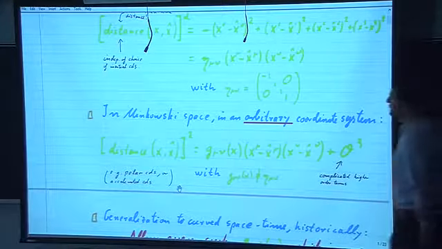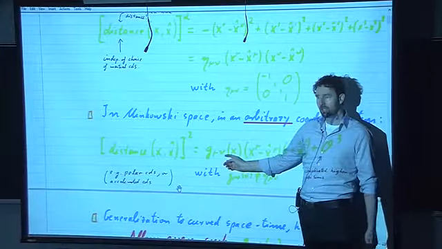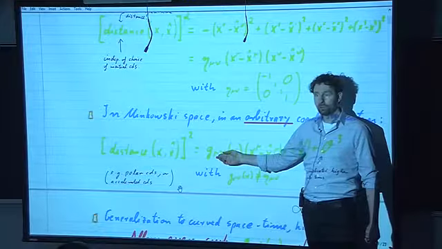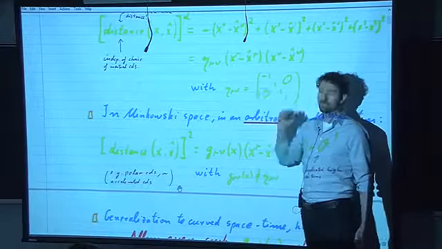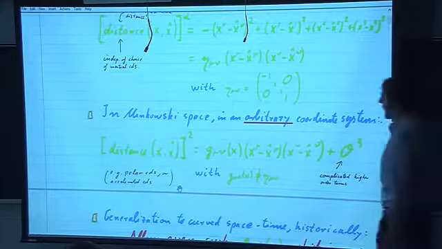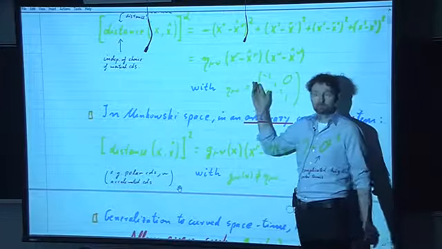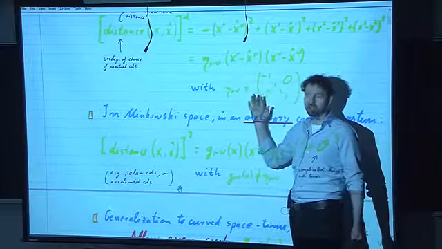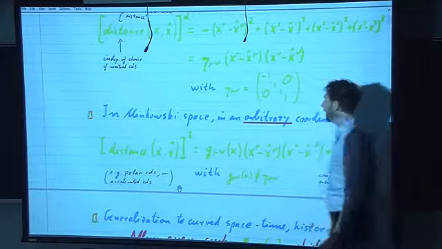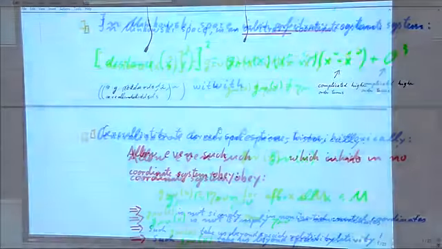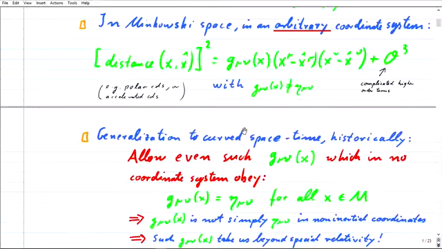And Einstein said, well, what if we allow more general g mu nus of x? Much more general ones. G mu nu of x's that don't have changes of coordinates that would transform them into this globally. And instead, he required only that the g mu nu of x can be made to look like this at a point. For every point there ought to exist coordinate systems such that in the neighborhood it looks like that. But the main breakthrough was that he allowed g mu nu of x that do not arise from eta by a change of coordinates. But other than that, everything stays the same.